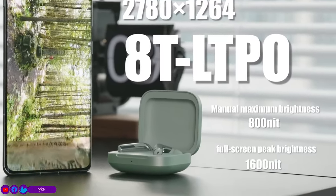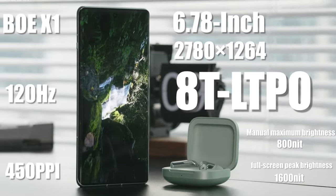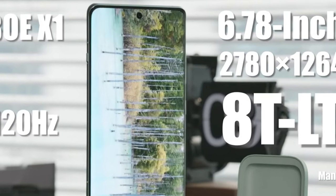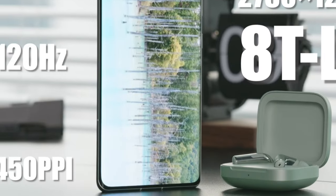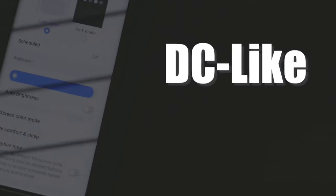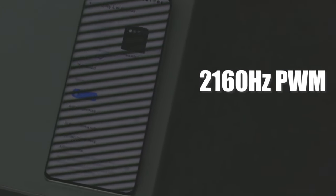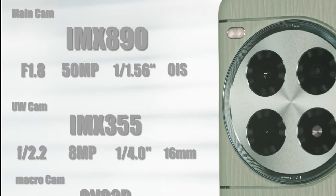The Ace 3 Pro uses a BOE 1.5K screen with LTPO support, a manual maximum brightness of 800 nits and a full screen peak brightness up to 1600 nits, which is slightly less than the OnePlus 12, but it's still a very good screen in terms of dimming, DC-like dimming for medium and high brightness, and 2160Hz PWM dimming for low brightness.